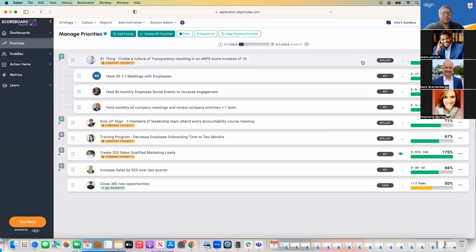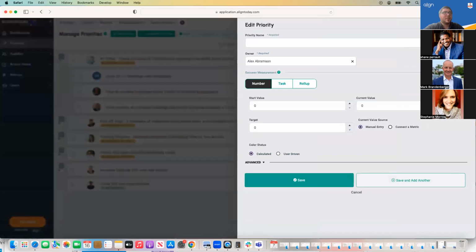So help me understand what child and sub priorities are again. Yes. So child priorities, you can think of it, it's similar to, as we'll see in a second, if I'm taking my quarterly goal and I'm breaking it down into tasks or milestones with deadlines by which they need to be completed. Got it. Instead of doing that, I'm actually breaking it down into other priorities where I have clear measurable targets of things that if we can accomplish these priorities, then in turn, hopefully we will get or exceed 100% on my roll up. So it's just taking on the average progress of my sub priorities, which I can create straight from here. Got it.